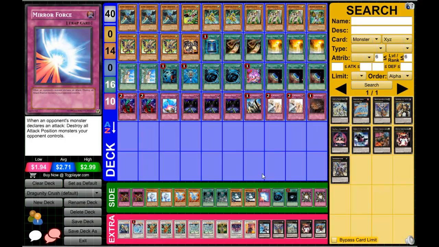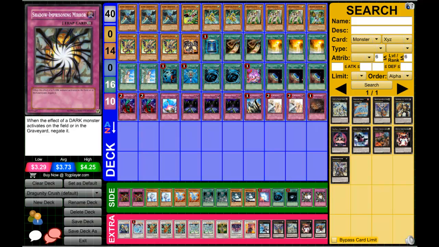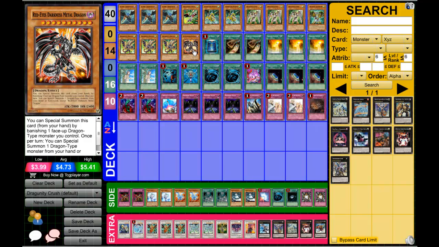Mirror Force, should be clear. Mystical Space Typhoon, if the opponent has quite a lot of spells and traps that I need to get rid of. Dark Holes, if they have a lot of monsters, I'll set this in. And two Shadow Imprisoning Mirrors to stop any effects that activate on the field or in the graveyard that are dark monsters. They're quite helpful against Chaos Dragons and such. But it does stop, again, Zephyros and Darkness Metal, but the rest works fine.